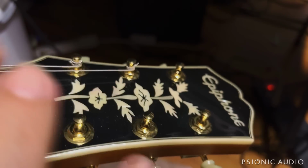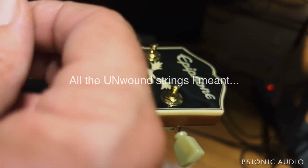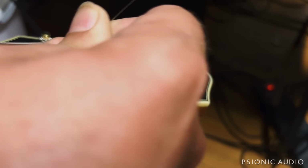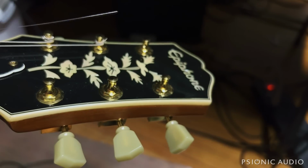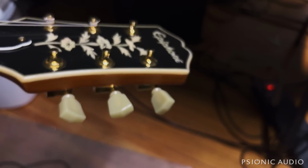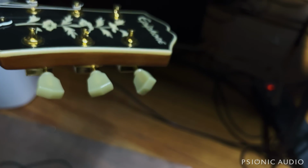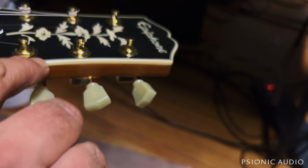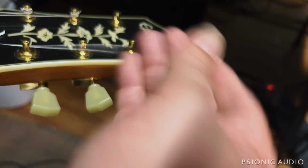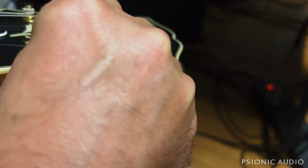Alright, time to do the high E string. And this will be the same way I do all the wound strings. So again, I've got that capo on the 5th fret, keeping the string tight behind the capo so that I can have some slack here and it doesn't fall out of the Frequensator split tailpiece. Let me get this position straight so that the string will pass straight through it. And each one of these nuts was completely loose, so I tightened them all with a 10mm socket. I did the first one off camera before, in between.